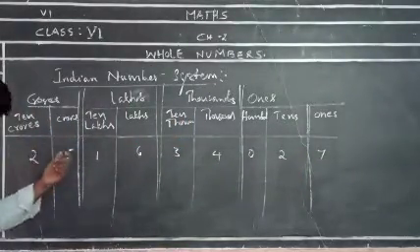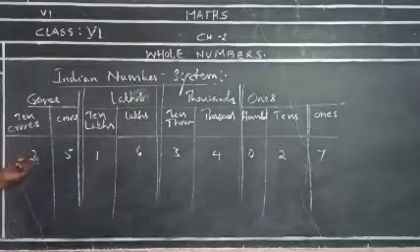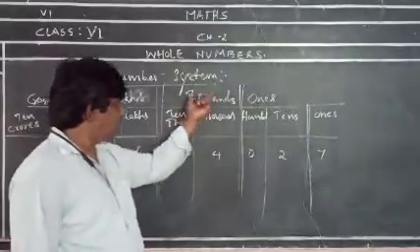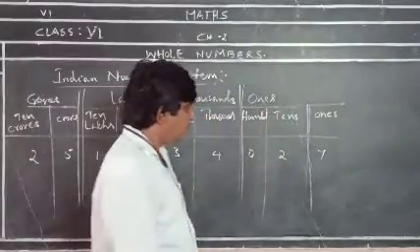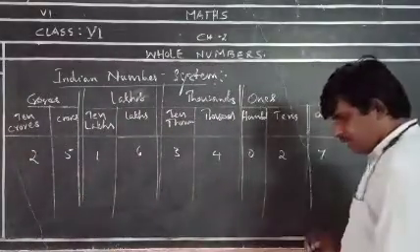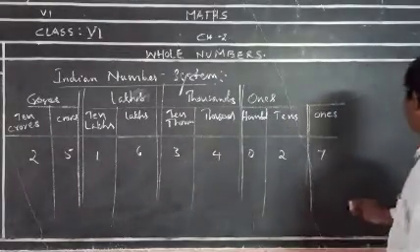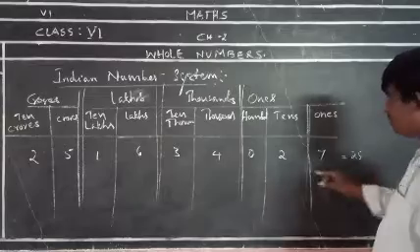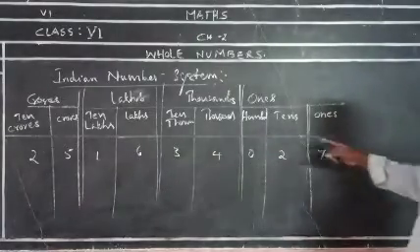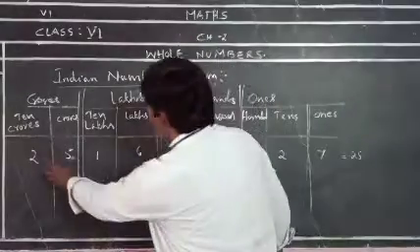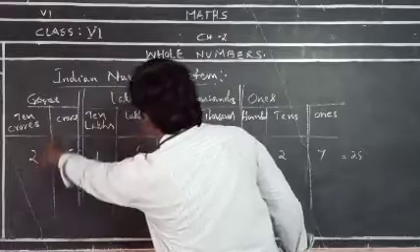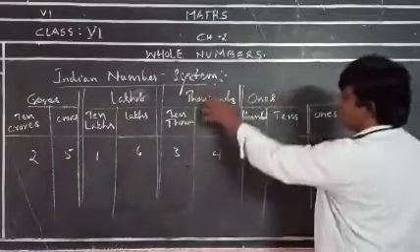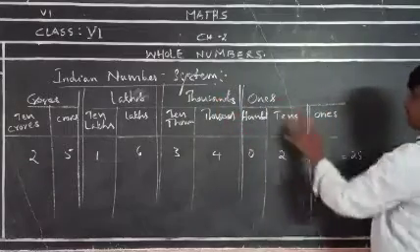What is the name of this number? This number is nothing but 25 crores 16 lakhs 34,027. So by this way you can write the number. How do you write the number? This is nothing but 25 crores. So in between houses, suppose this is the crores house, meaning 25 is in the crores house, 16 is in the lakhs house, and 34 is in the thousands house, and 27 is in the ones house.